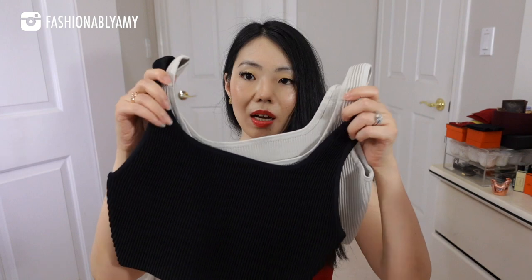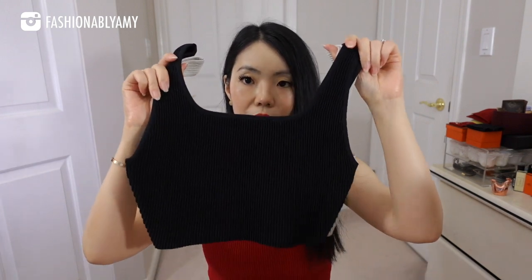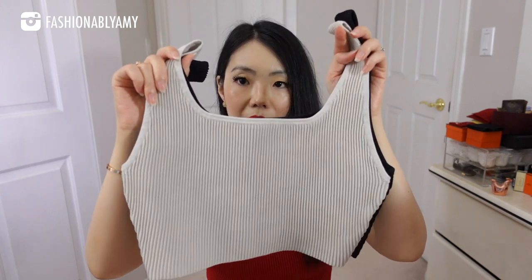You're probably going to start asking about these crop tops — I got them from Aritzia, I'll link them below. I got the crop version in several colors: this beige-gray, red, and black, with a white on the way. You don't need to wear a bra because it's thick enough, and because it's cropped it's great for this sweltering hot weather.